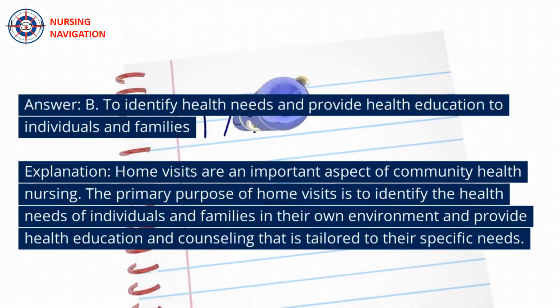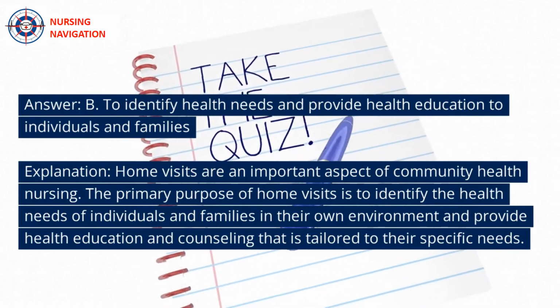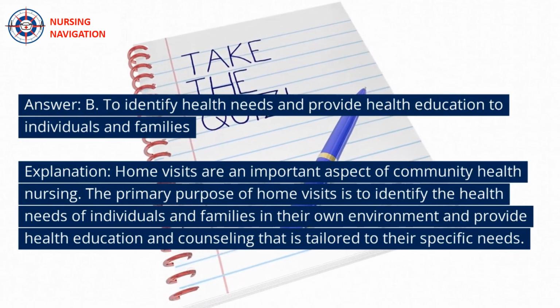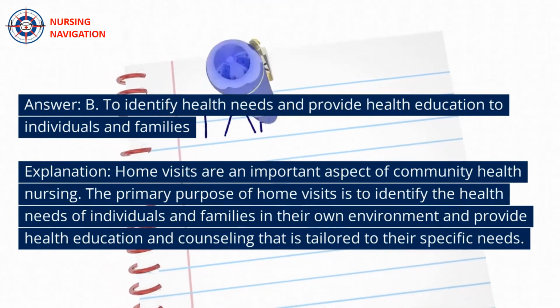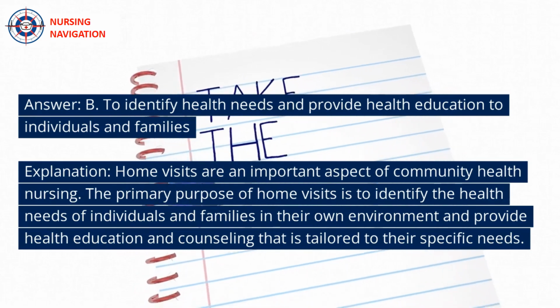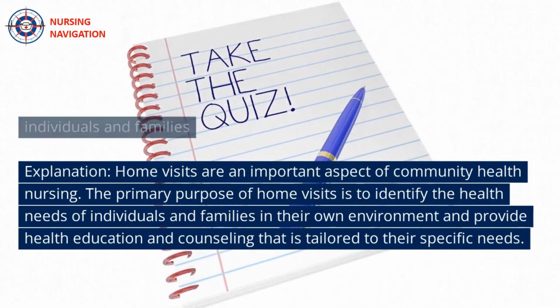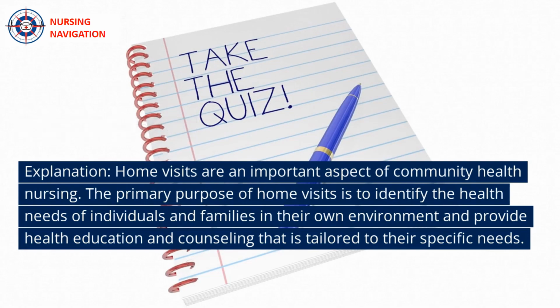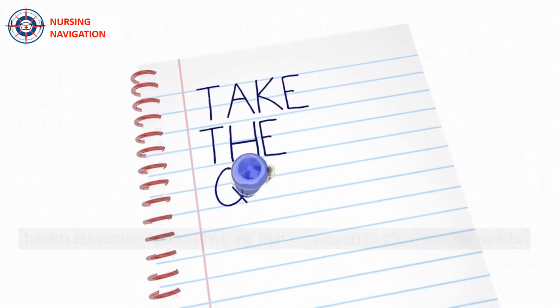Answer. B. To identify health needs and provide health education to individuals and families. Explanation. Home visits are an important aspect of community health nursing. The primary purpose of home visits is to identify the health needs of individuals and families in their own environment and provide health education and counseling that is tailored to their specific needs.